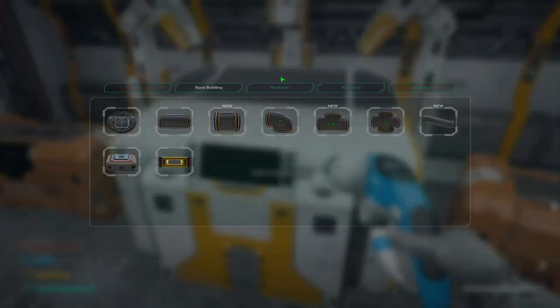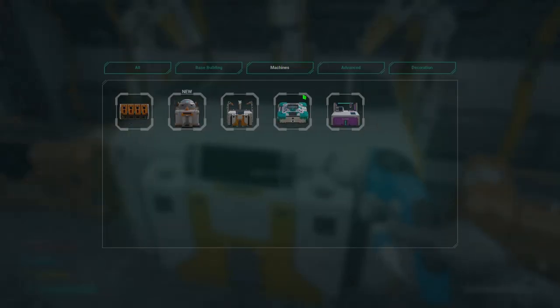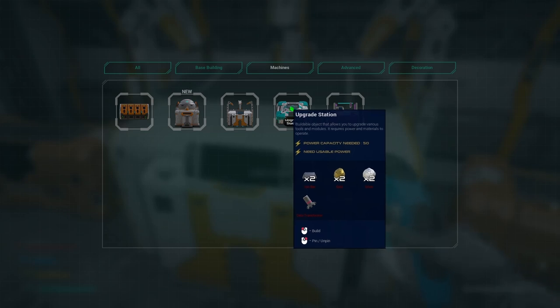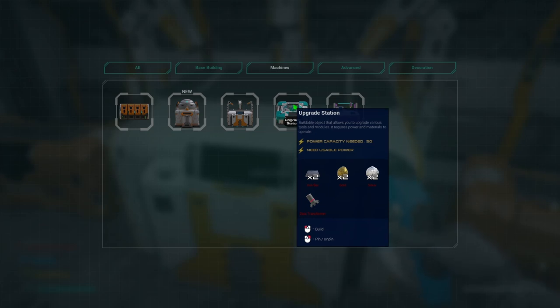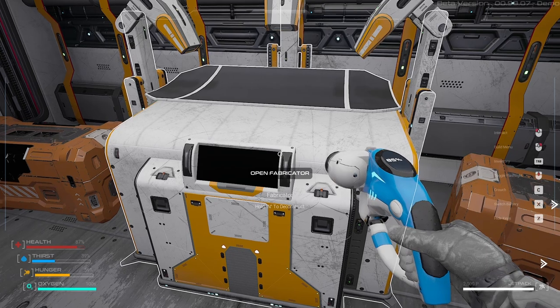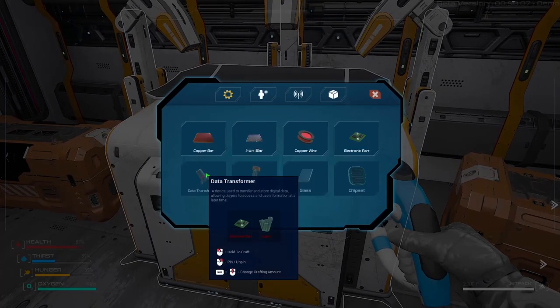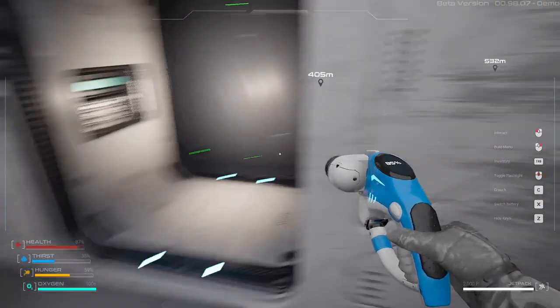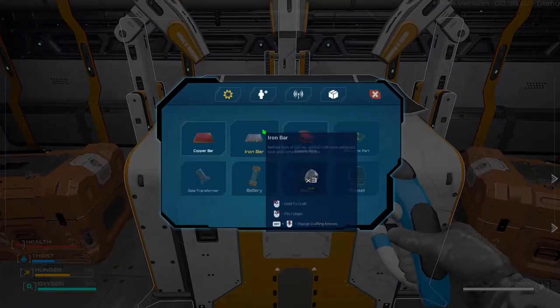Okay, so I wanted to make, well, we will need that. So two gold, two silver, two iron bars, data transformer. Let's put that upgrade station. Oh, power capacity in the 50. I don't think we have that, but let's try it nevertheless. Okay, so 2 iron bar, 2 gold, 2 silver, data transformer. Well, we're gonna need one of you, mister. Electronic parting quartz. Oh, I think I have quartz on me. No. Okay, good stuff. 2 iron bars.